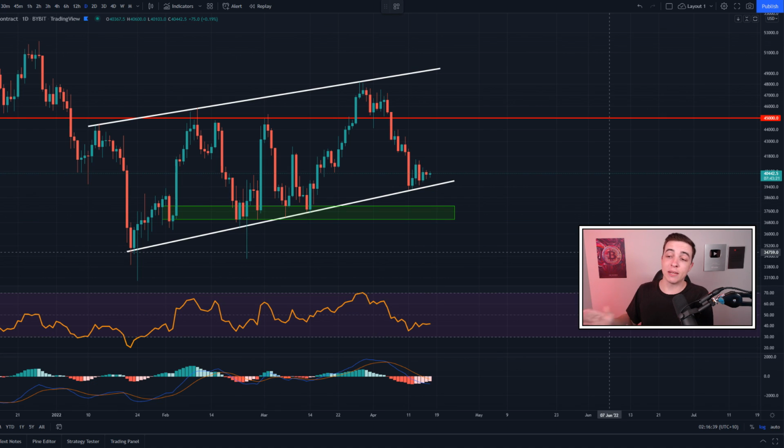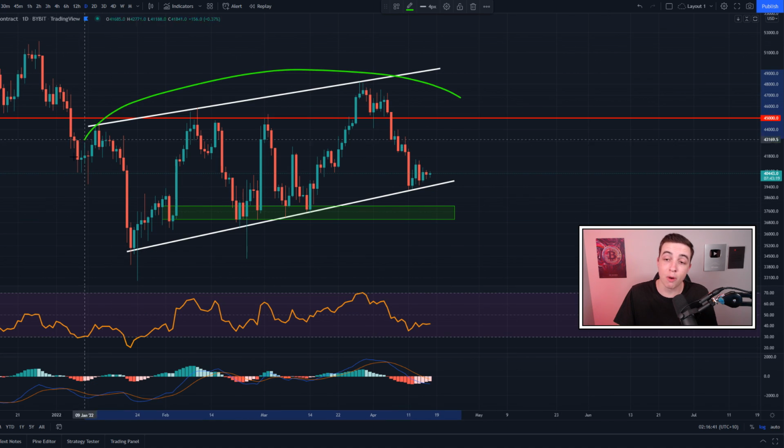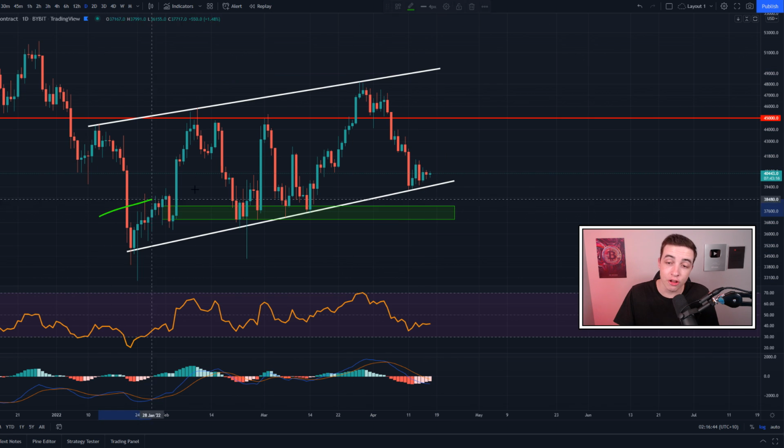And over here on the daily Bitcoin chart, technically speaking, when you're talking about this multi-month trend, we are still in this larger uptrend in the Bitcoin price, but in this shorter term downtrend, because ever since the beginning of this year, the Bitcoin price has been forming higher highs and higher lows on the daily Bitcoin chart. And these important levels of support to pay attention to are coming in at around 39,000 when you're talking about this ascending line of support. And so while the Bitcoin price is still holding above those important levels of support, we're actually still looking pretty good here on the daily time frame. And we would only start flipping much more bearish again on the larger time frames if we see a confirmed break below all of these levels of support that I just mentioned.